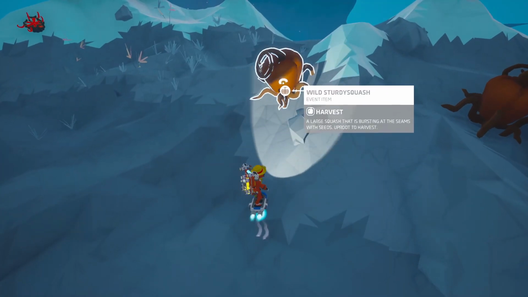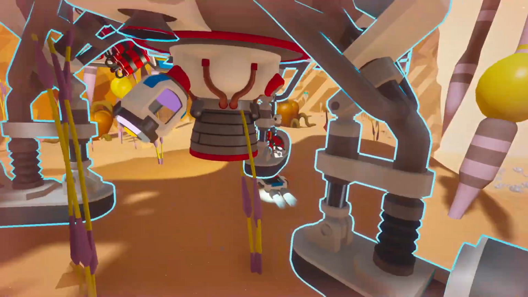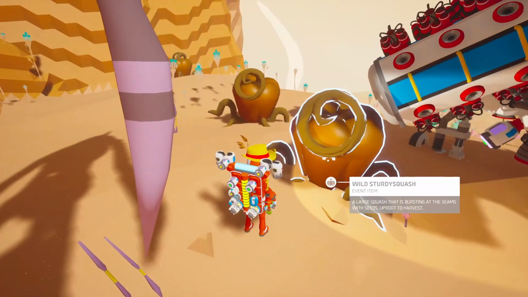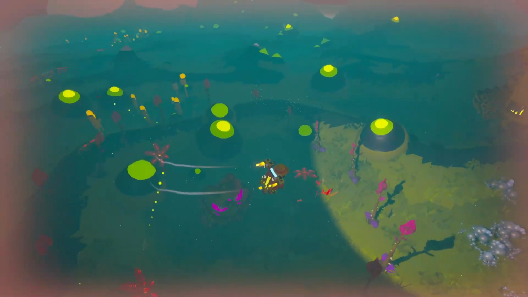The wild Sturdysquash can be found on Sylva, Calidor, and Atrox. Rarer varieties of wild Sturdysquash will yield more seeds. The samples can now be placed into medium and large resource canisters for even easier management. The Cauldrangea can be found on Sylva, Calidor, and Atrox as well.